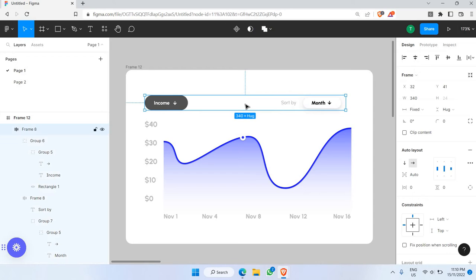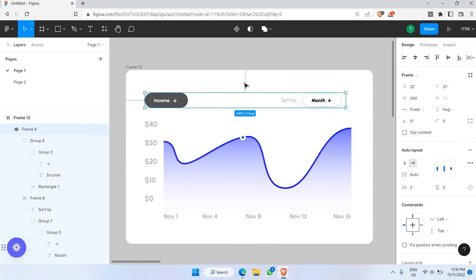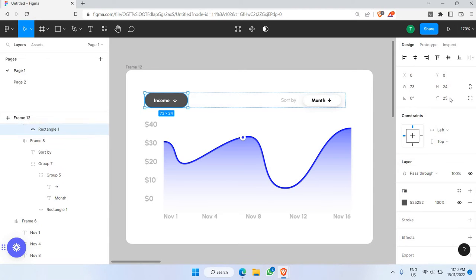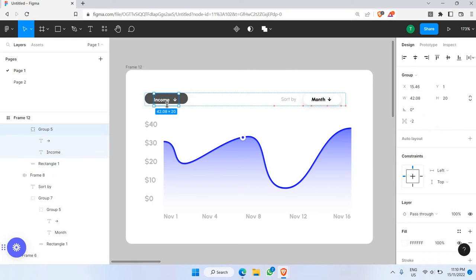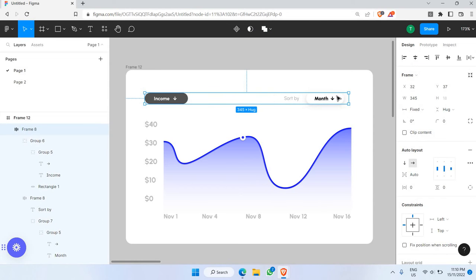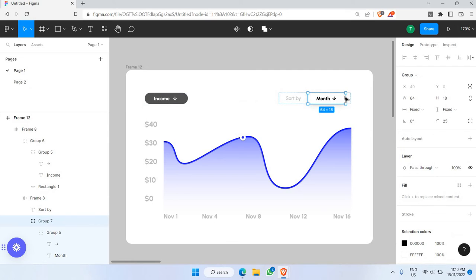Now you have nice, good-looking buttons here at the top, and we can also reduce the size to match this button here. As you can see, we are using 18, and here let's make it 18 as well, and center it like this. And there you go. Now we have a nice, good-looking component that we can actually use.